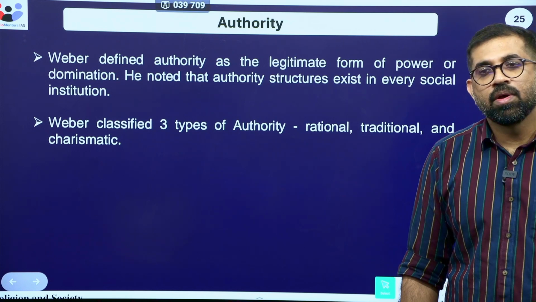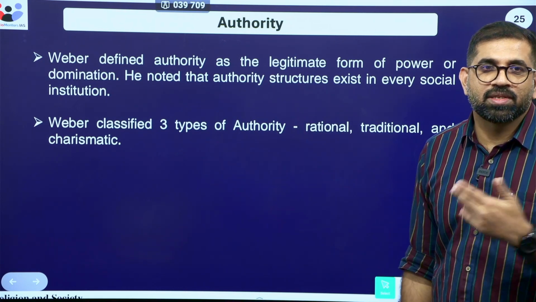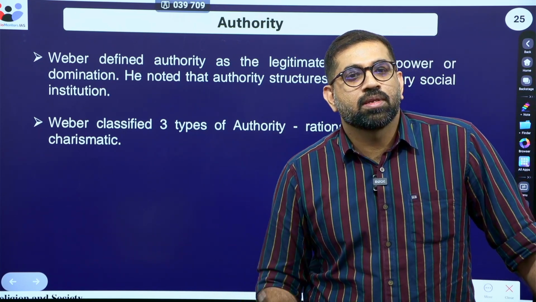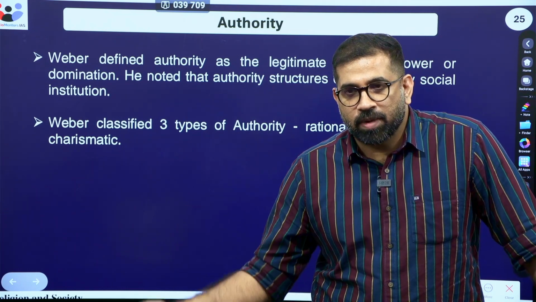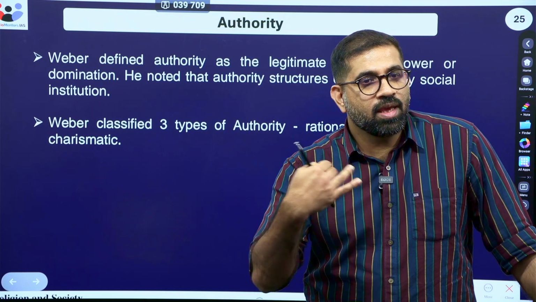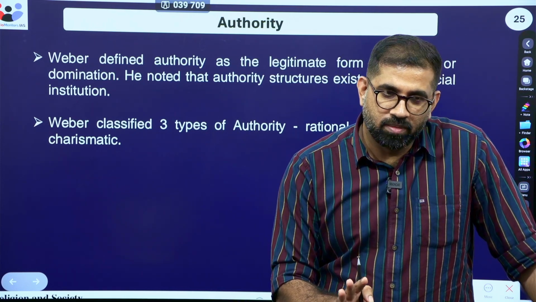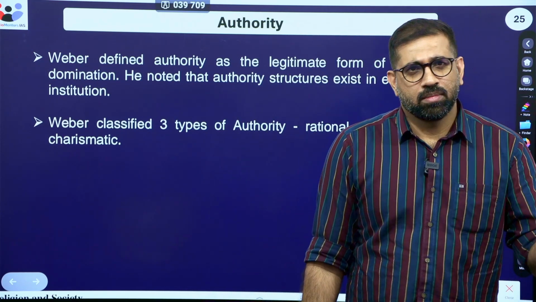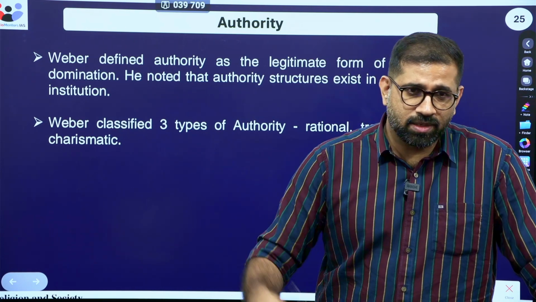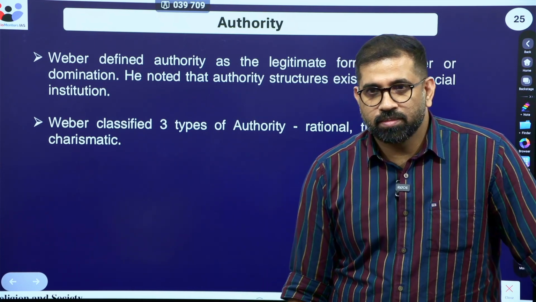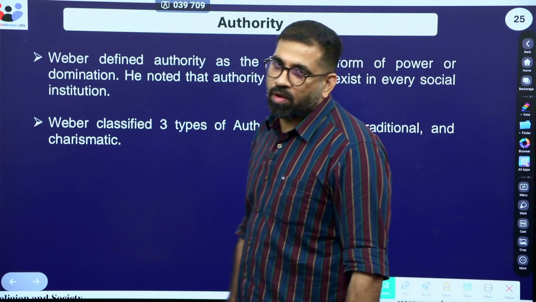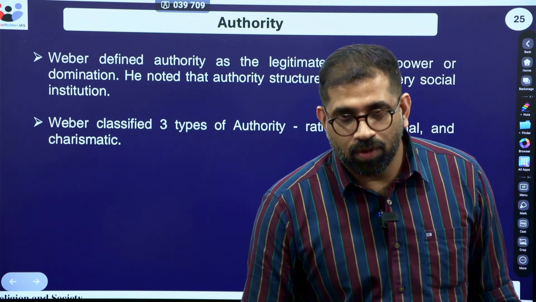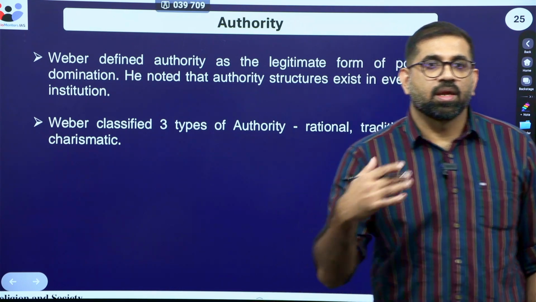Clear? Now, why do we say that this is not a real type, instead it is an ideal type? Because in modern times, when you consider different types of authorities, it is a mix of various types, right? When it comes to the prime minister of our country, it is rational legal authority as well as charismatic authority, right? Or when you compare any other ruler, say for example the Dalai Lama, traditional authority as well as charismatic authority, right? So likewise you can see a mix of different types of authorities. Clear? Again, remember that if UPSC asks you a question related to authority, in the conclusion you can write this particular idea.